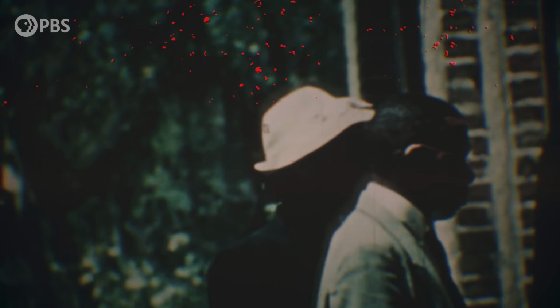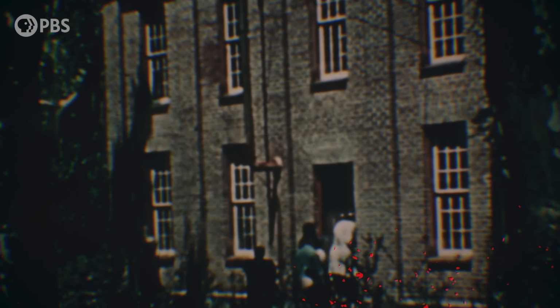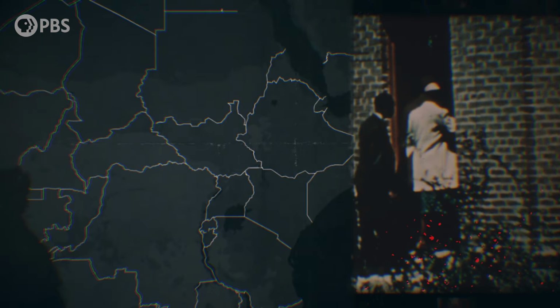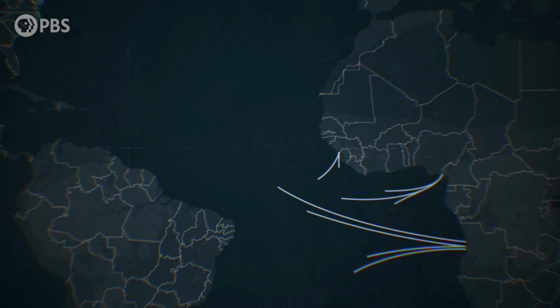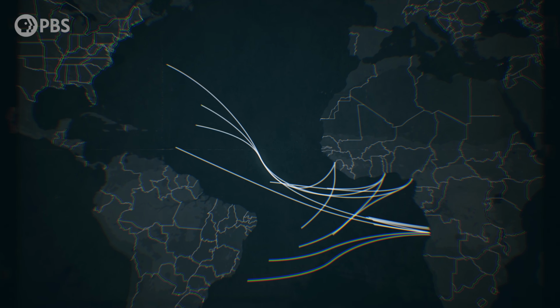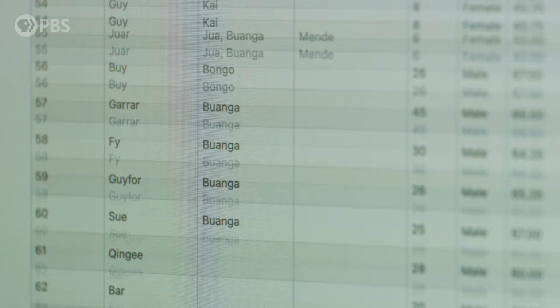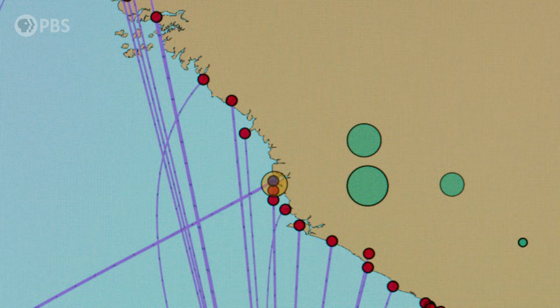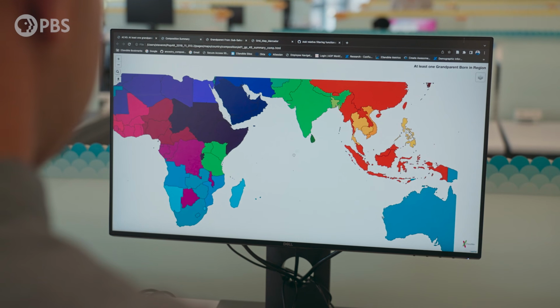We were interested in studying Africa because we knew this was going to be impactful for many people. For a lot of Black Americans, myself included, it's hard to know exactly where our ancestors came from, how they got here, and when. But our genes can tell us stories that aren't recorded anywhere else.